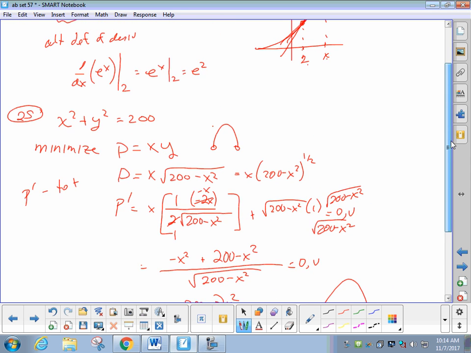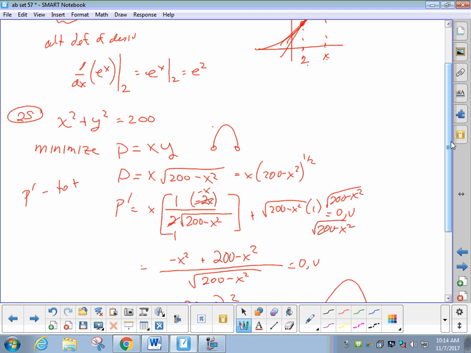And the reason they're not defined is because if x is 0 or root 200, oh yeah, no, that works. Actually, x could be 0. Did it say they were positive or no? Positive, so it can't be. So it actually cannot be that. Oh no, because if x is that, then y has to be 0. So that can't be it either. So the graph of the product looks kind of like that.